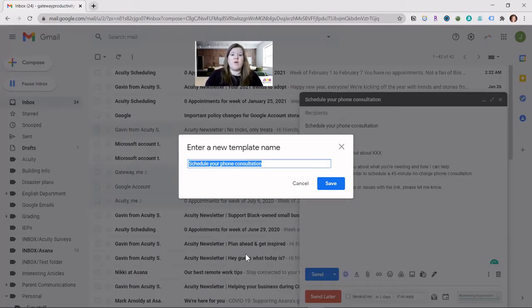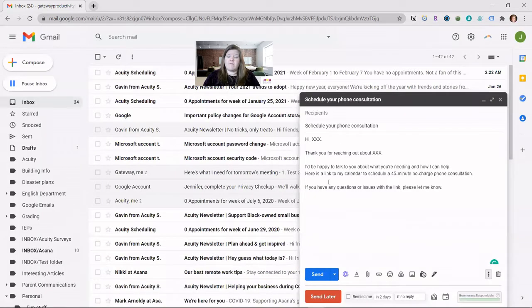And I will call this my prospect template. And you don't have to use the word template when you're doing this. You can use whatever makes the most sense to you. Remember, this is something that you're using. You don't have to worry about anybody else seeing this. Once you have it named the way you want, you can click save, and nothing changes at this point. So it's kind of hard to know what exactly happened.